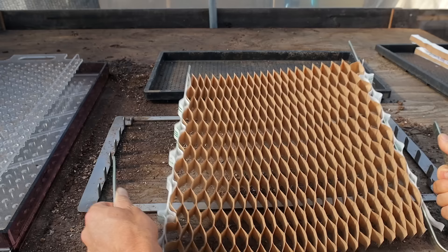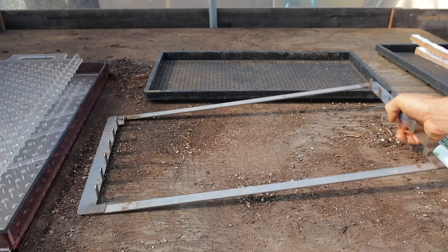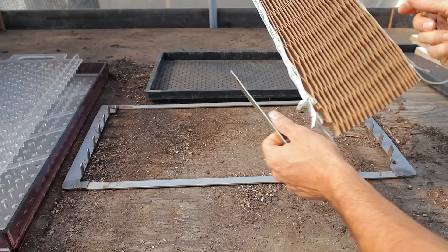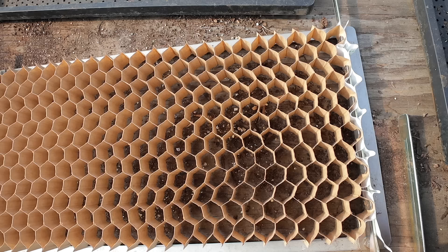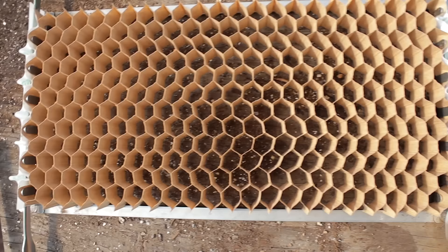Then you spread it apart like an accordion — it's pretty cool. The most important part: you'll notice that one side of the chain will be slightly off center. You'll notice on this device that these teeth right here are a little bit off. You want to match up the chain to that. Looking at my paper pot chain, I can tell that the ones down here are offset — so this is exactly the position I want it. See how these are offset; the ones up here are all nice and straight. You're going to fit the teeth on the first chain just on the inside of the first chain. It can be a little bit weird when you're first doing it, but you'll get used to it.